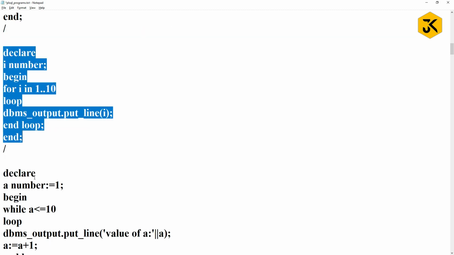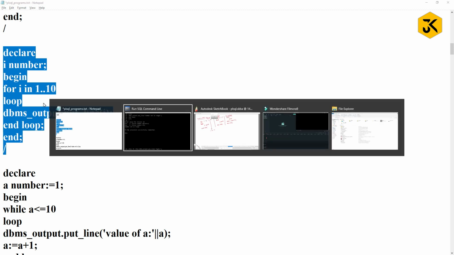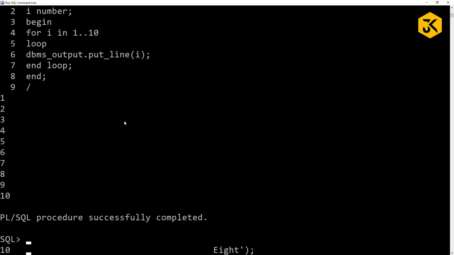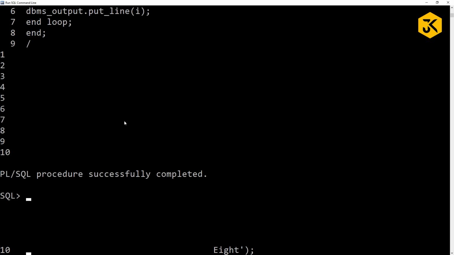So for loop, right? You mentioned inside the block for I in 1 to 10. So what might be the output? 1 to 10 only, right? If you are going to execute, you are going to get 1 to 10, not 1 to 9. Okay, now fine.